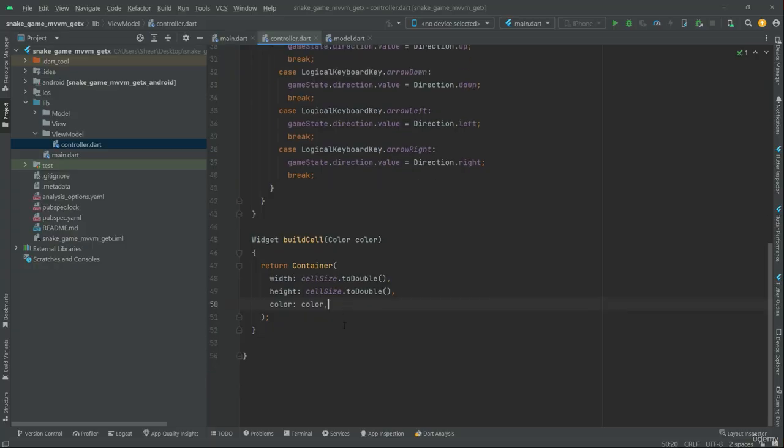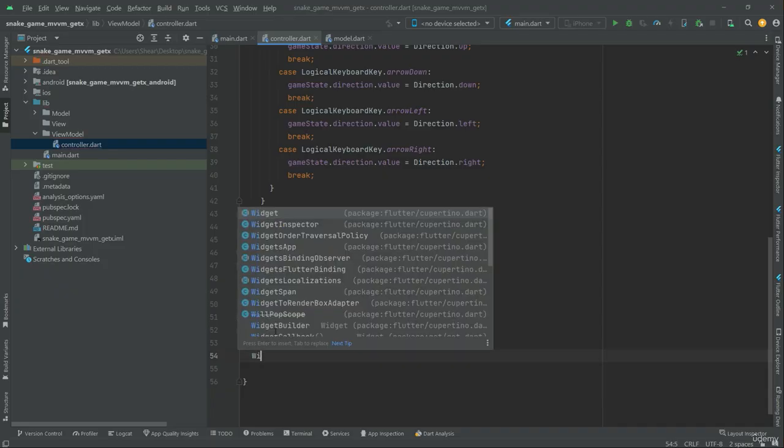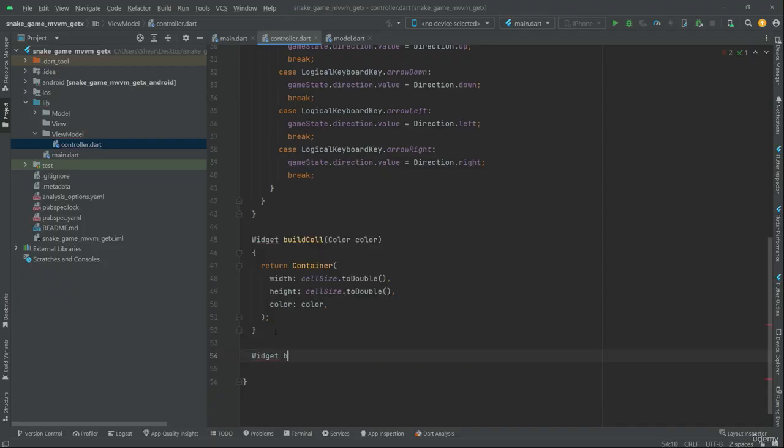Now right after that we will create another method. Below in here it's gonna return widget again. So type widget, and then we will give the name as build food cell. Now we will just build a cell for the specific food that will show up for the snake. In here, build food cell, specific name, and then brushes, then again call the brushes, take this down.